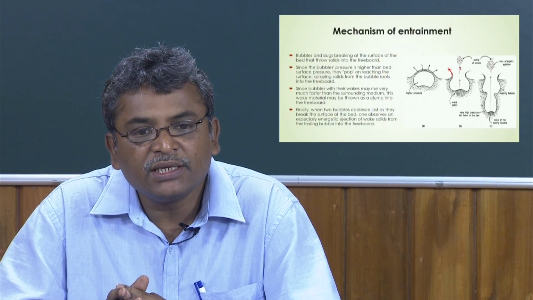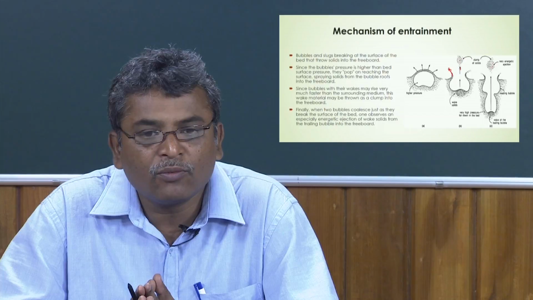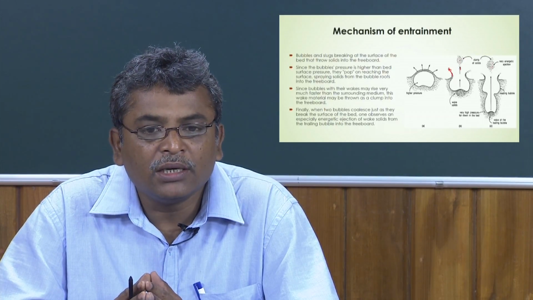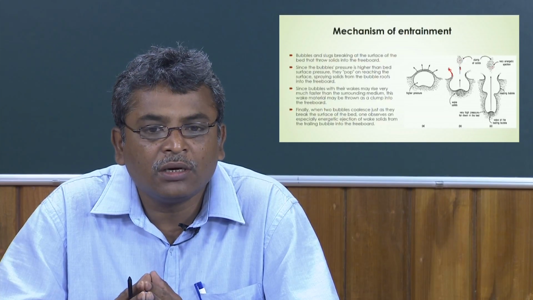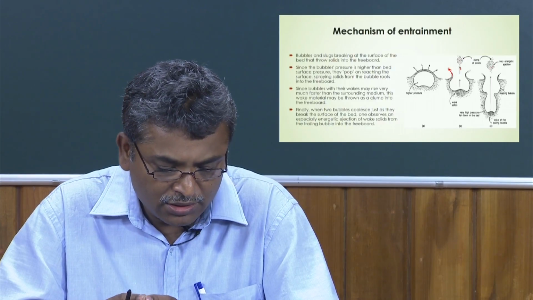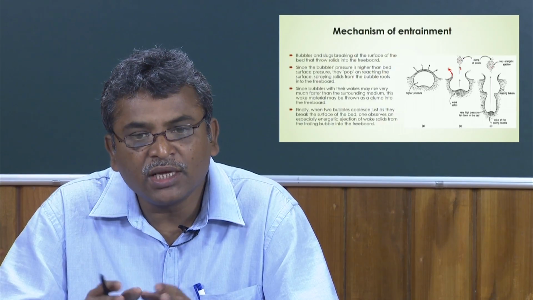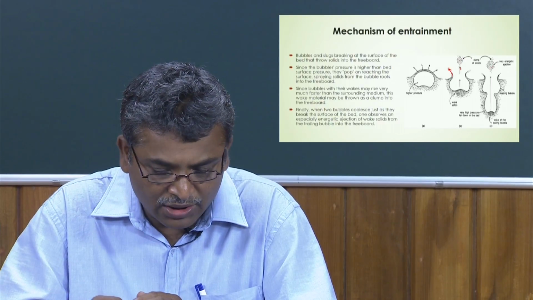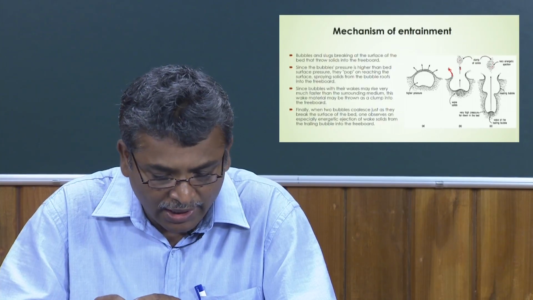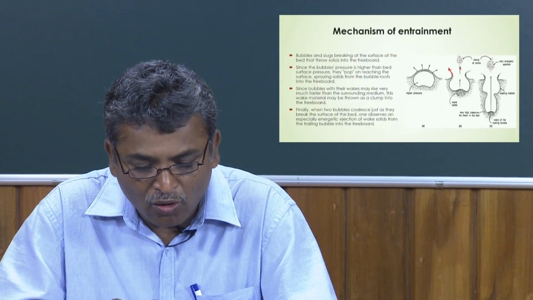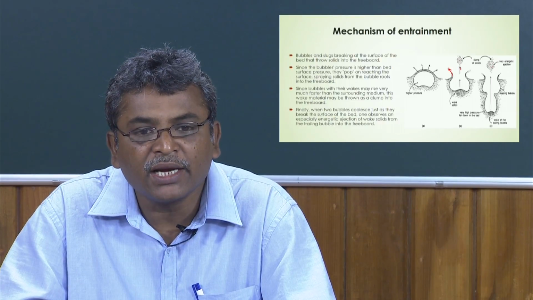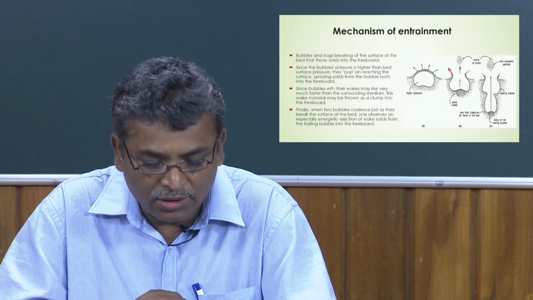And finally, when two bubbles coalesce, they make a bigger bubble, and when it reaches the surface it will break up. Then there will be an energetic ejection of solid particles by the breaking of these bigger bubbles, because of which entrainment occurs. So, this is the common mechanism by which solid particles get entrained into the freeboard.